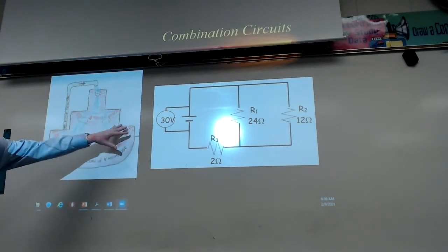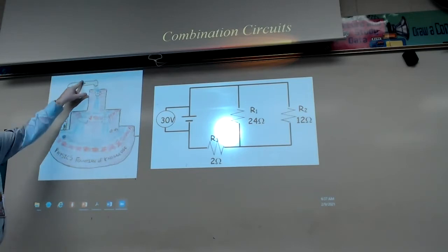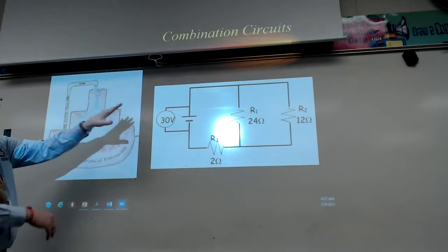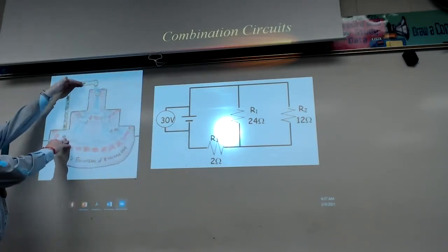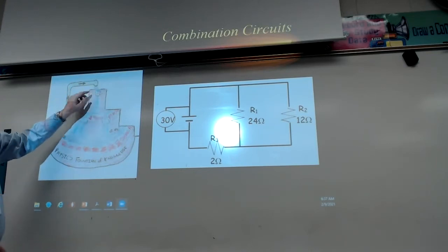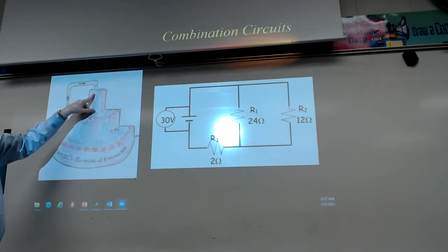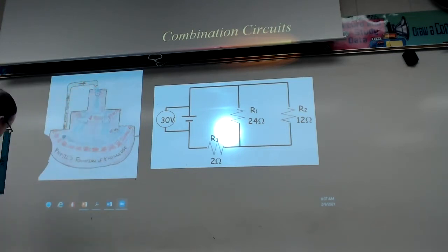Here in a fountain, you have a base pool at the bottom, and some kind of pump and a pipe sucks the water up to put it out at the top. You can think of the pump like the battery of a circuit. It's going to raise you to your full potential in order to flow through the circuit. Here we have a stream of water coming out into this top basin that only has one opening for the fountain. The openings are like our resistors. So the current going through this one opening has to match the current coming in. That's the rule in series.